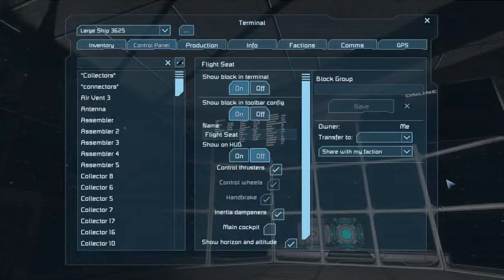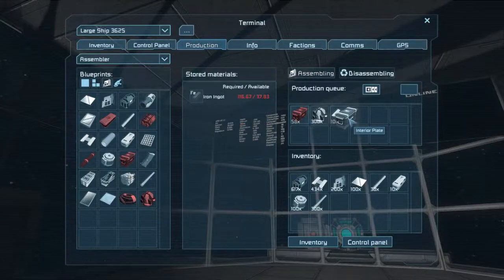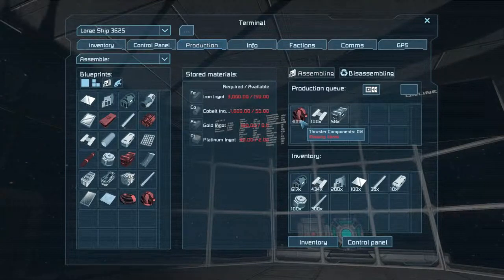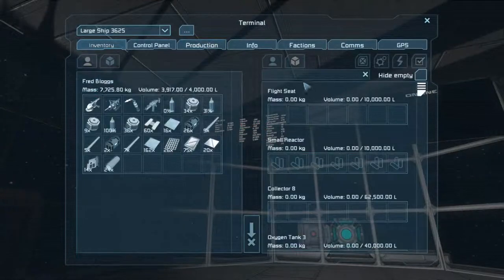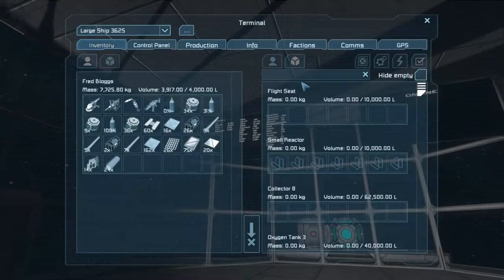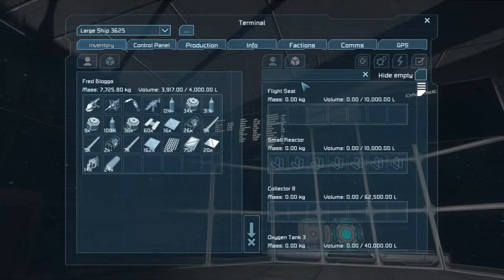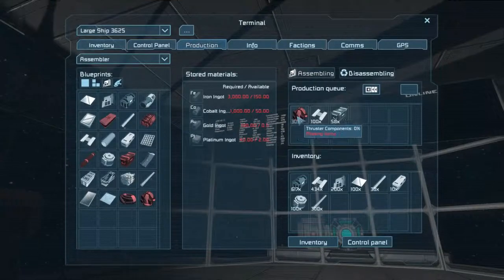If we just go K, let's have a look at what we're producing. So we can't produce any more ammo. We can't produce any thrusters. What do we think we're missing? Available gold. Okay, so let's go into our inventory. Is it under that or that? Okay, so gold looks to be a problem. That's useful information. So we can't produce that.